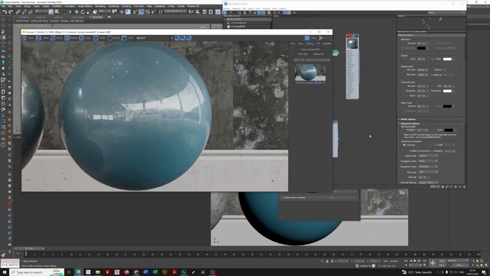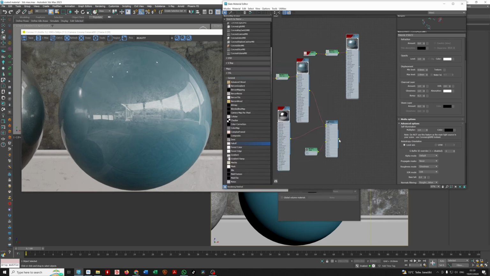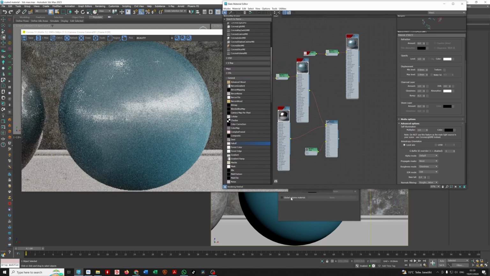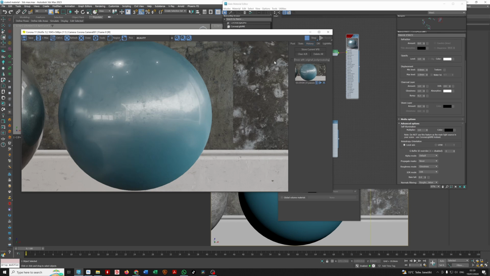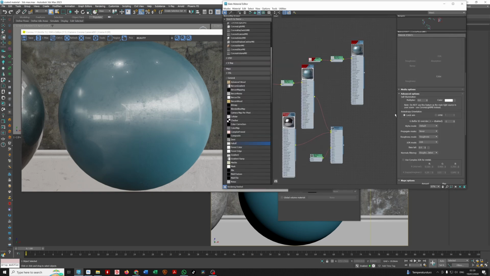History, let's store it. And the other one. I mean, store it, A and B. You can see the difference. If I want to reduce this, let's take that off. I'm not sure which one I need to go into.